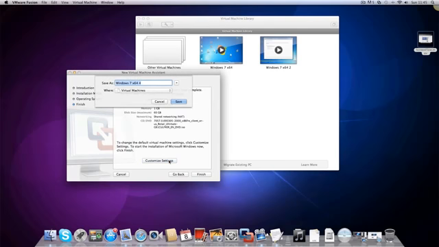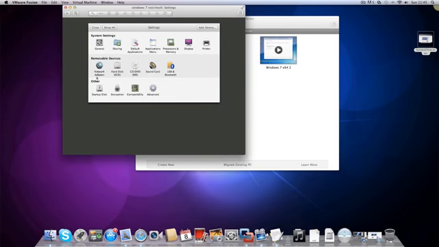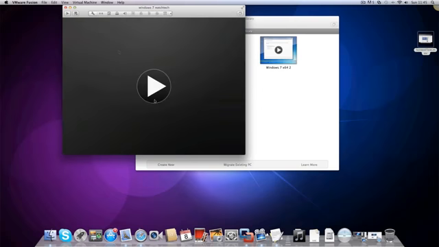And you can customize the settings if you want, like what you want it to be called when you add it to your library, which is over here. I don't really care. Actually, I'll call it Windows 7 NotchTech, and click Save. There we go. You can change the display or the processors or printer and all, but I won't do that right now. And you just click the play button.